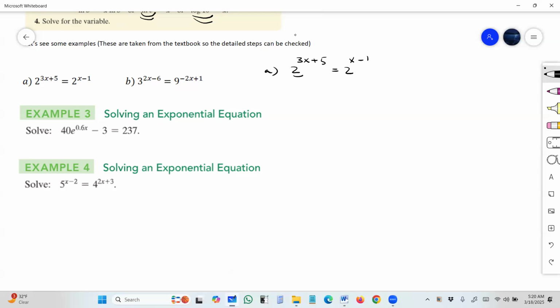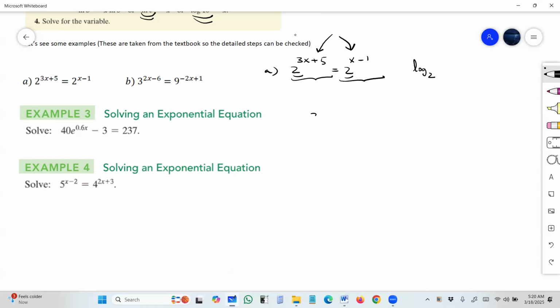Okay, so when the bases are exactly the same, then all we need to do is there's a step inside that you don't see, which is we take the log base 2 of both sides, in this case, because the base is 2. You have to make sure that you start with each exponential expression isolated on its side, all right? I cannot have more than one exponential expression on each side. So in this case, they're both isolated on the left and the right, so I can start the process.